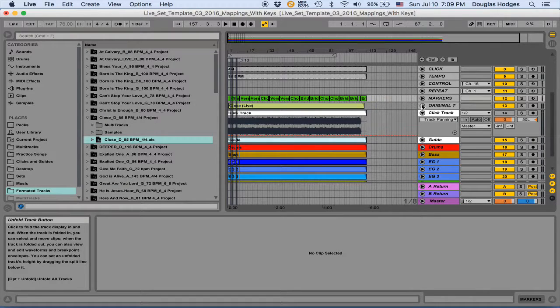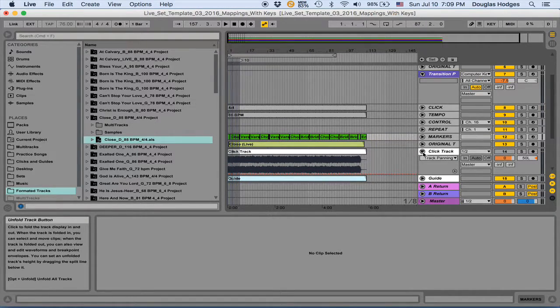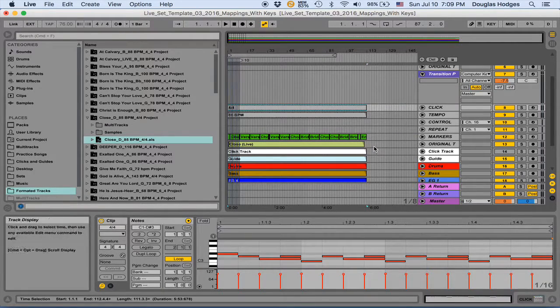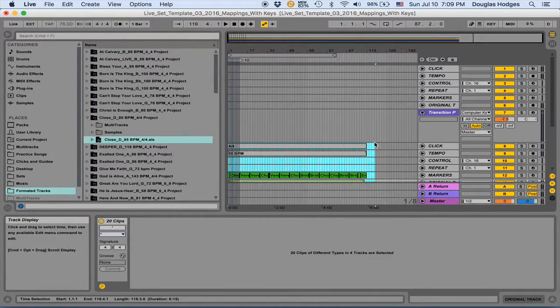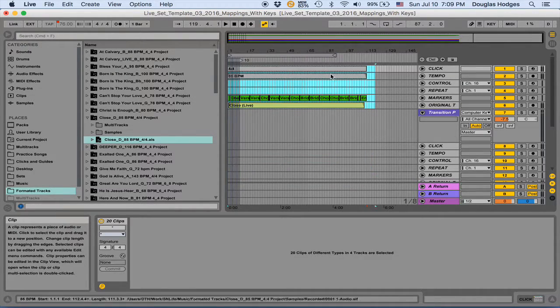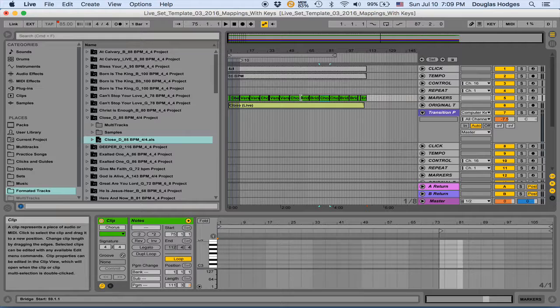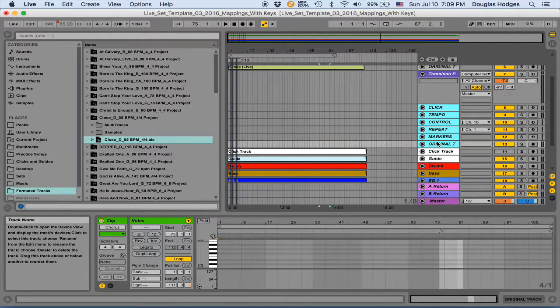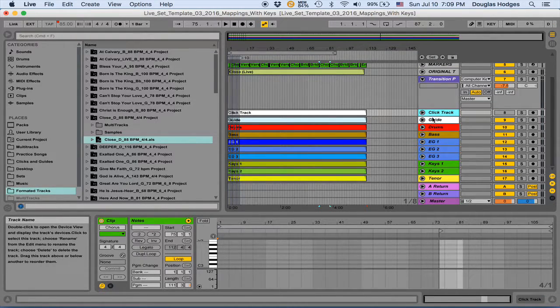But this is where it gets a little bit challenging, because once it's dragged over, that's not the end of it. I have to select certain portions of that song and put them in the right spot. So for instance, I've just selected the click track, the tempo track, the control track, which we don't usually have, a repeat track, which we don't really use, all of the markers, which are actually MIDI labels of a file in the original track. And then I can come down here and just delete those things. And we've got a click track and a guide track.